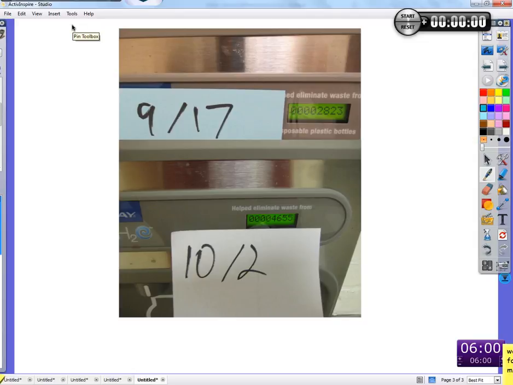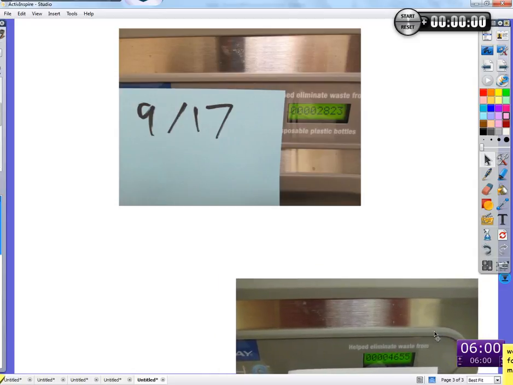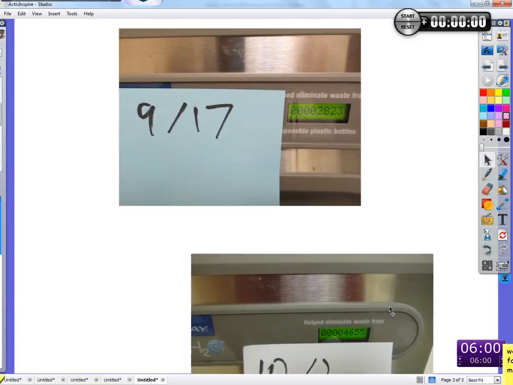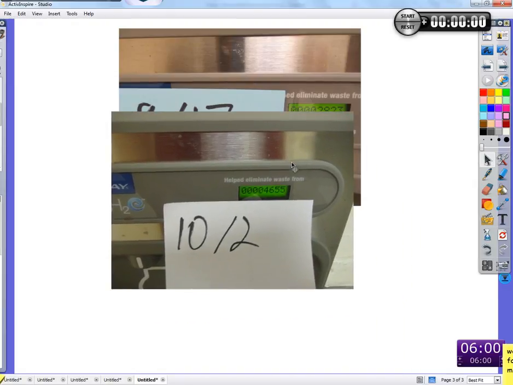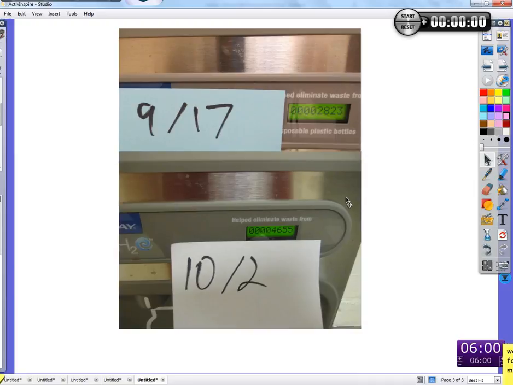What are we looking at here? It's two different pictures. What's that? A date. That's the date, yep, September 17th. It's the water fountain. The water fountain, okay. What is this number indicating? How many plastic bottles we used? How many plastic bottles we didn't use because we were using reusable bottles and refilling, okay. That's what that's saying. So what are these two pictures telling us? Today, yeah, okay. So by September 17th, if you can't read, we had saved 2,823 bottles.